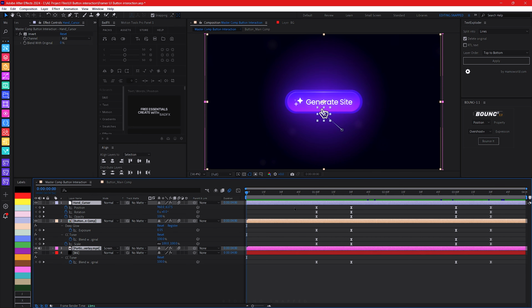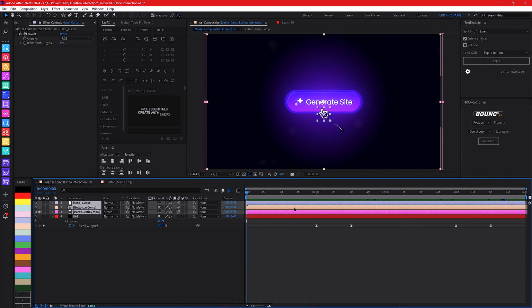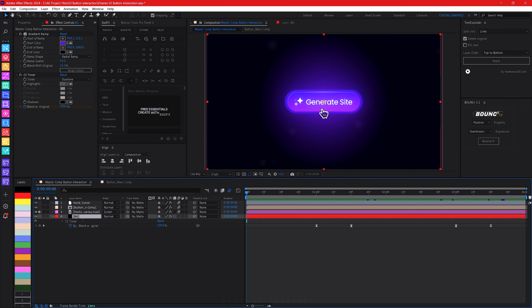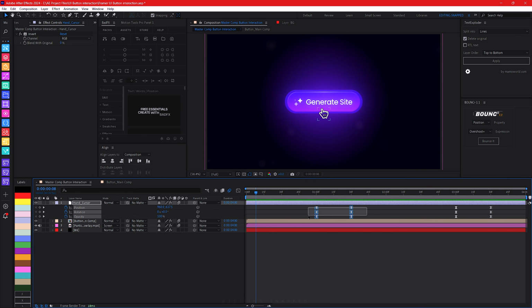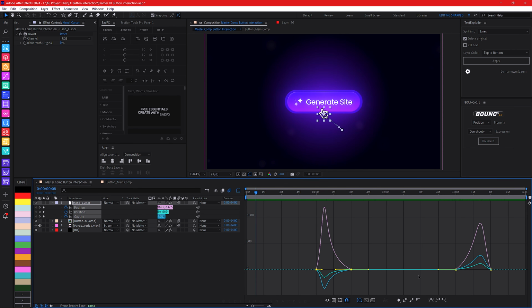Just you are free to tweak any settings you like, hit U to hide everything, and lastly just turn on the motion blur for all the layers except the BG layer, and just hit U to hide everything. And for the hand cursor, just select your keyframes, apply easy ease, and just make a graph, something like this. You can make sure the speed graph is selected. Just make a graph like starting with the fast and going slow, and at last starting slower and gets faster at the end. Okay, so that's how we animated this cursor.